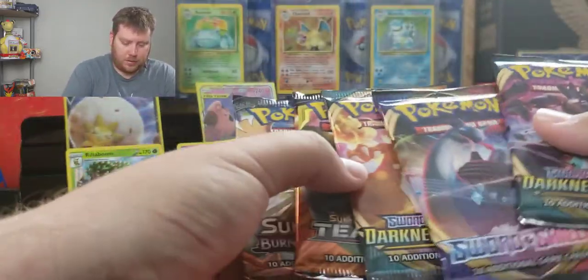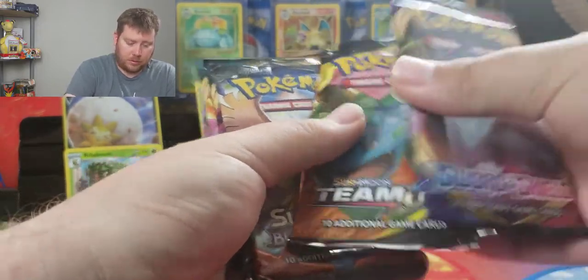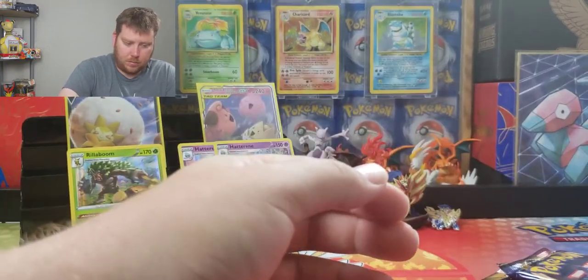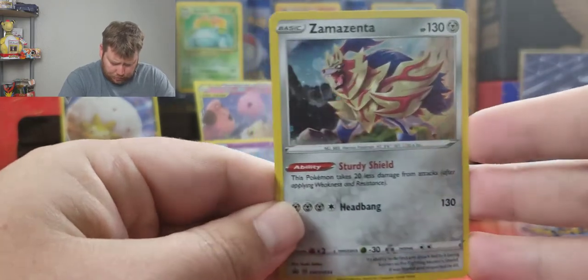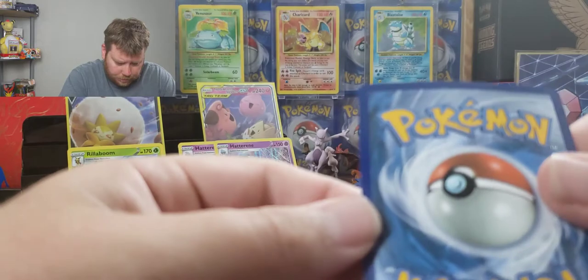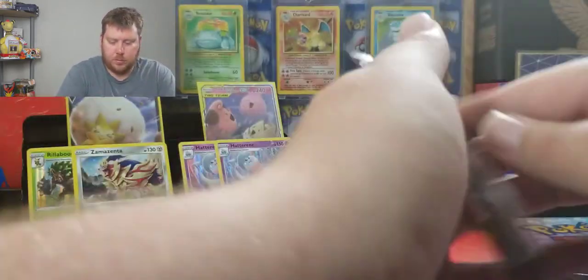Let's start with, it's so difficult to decide what to go with. I think we're just going to have to run the Charizard packs. And we'll put Zamazenta. We didn't even check. So there's the promo card, right up next to Rillaboom. We'll go with Sword and Shield.